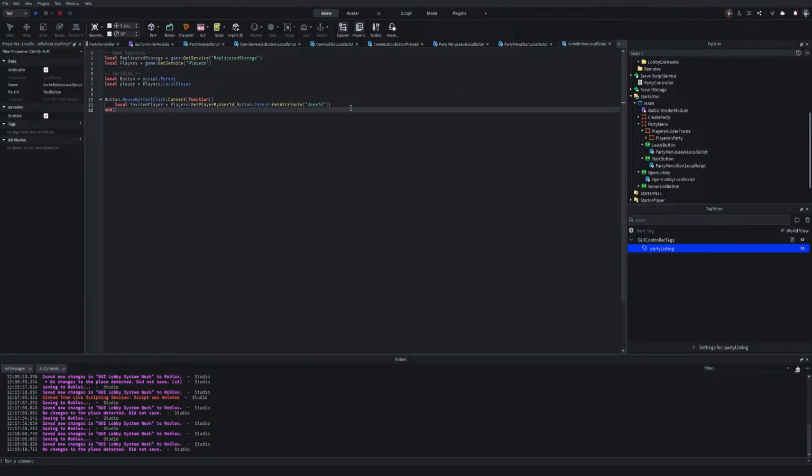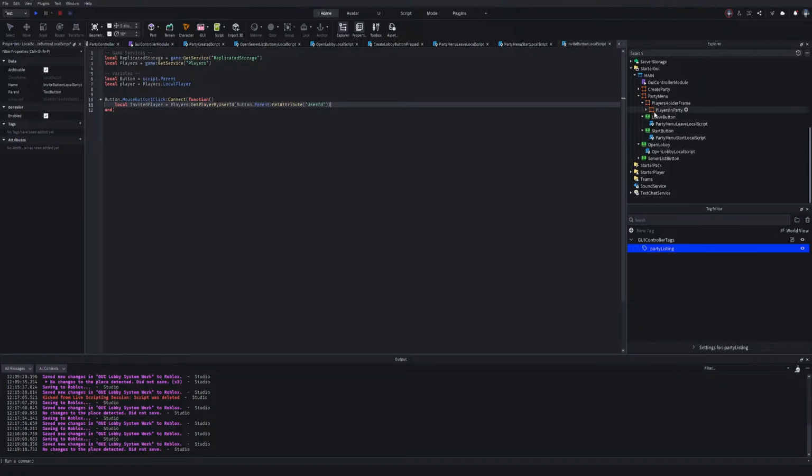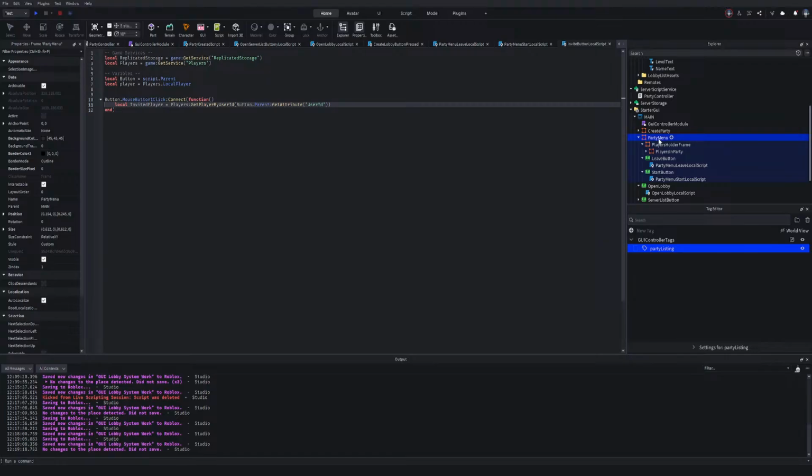I don't know what this is doing. This button, the parent. Because it should go into here, which should be in here.